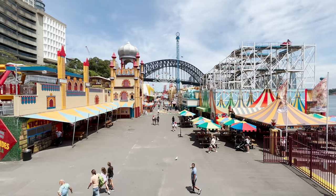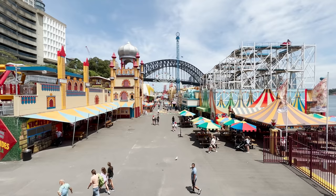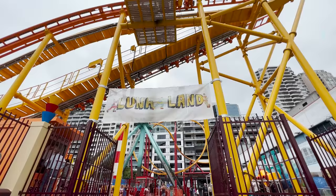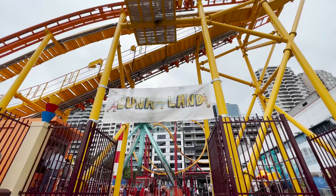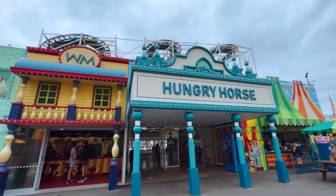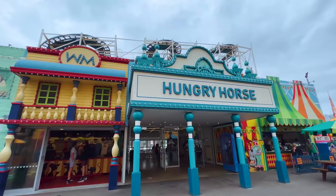The park isn't trying to be fully immersive and instead represents a throwback to the golden era of boardwalk amusement parks, and the sections that embrace this look the best. The new Lunar Land section out the back, though, seems to have been purely designed around fitting as many attractions in one space as physically possible, which is great for riders but not great for those who love immersive theming.